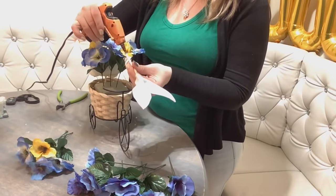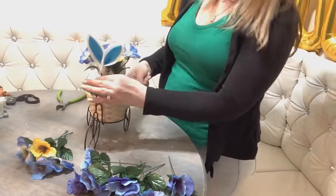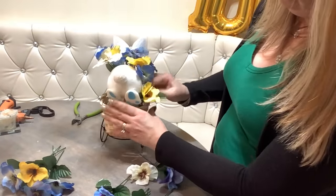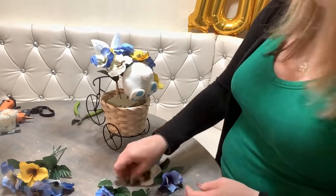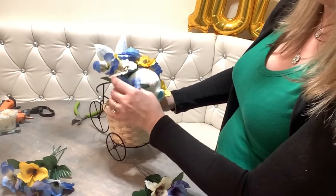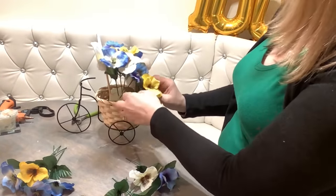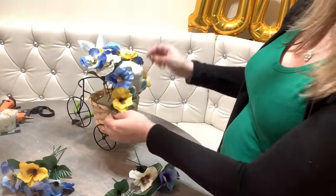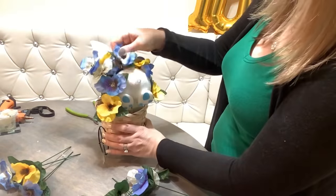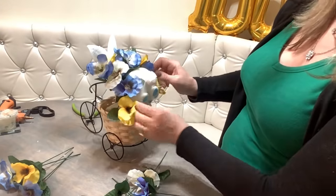Next, we are going to add the ears to the front. And then we are going to add the florals, first around the back. All right, I think this is good. And now we can move on to the front.